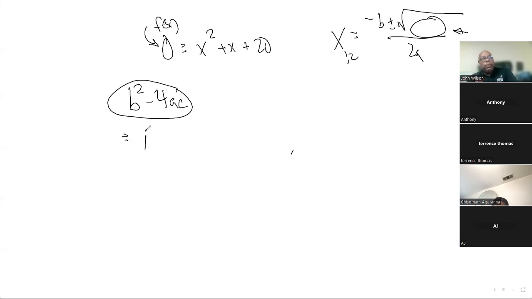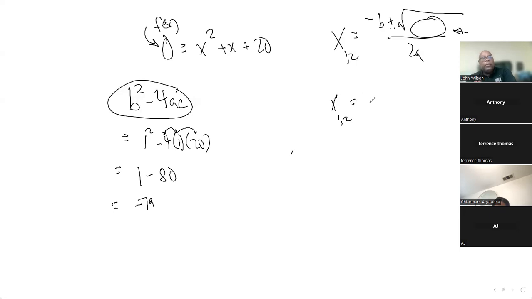We get 1 squared minus 4 times 1 times 20. Remember I told you if c is much greater, look what it does. 1 minus 80. Because when you do this times 1, it's minus 4. This times 20, it's minus 80. So 1 minus 80, we get an ugly answer, I'm so glad, of minus 79. So let's do the quadratic formula with that equal to minus 79.